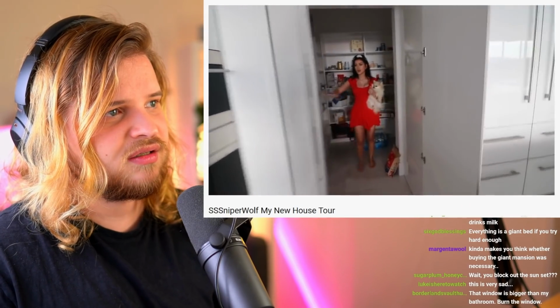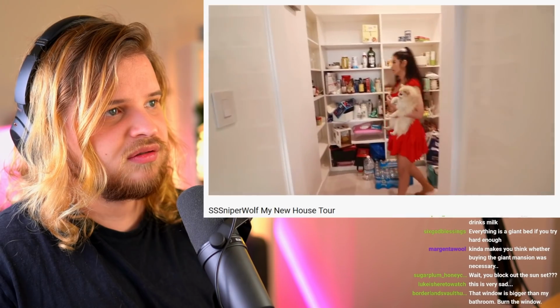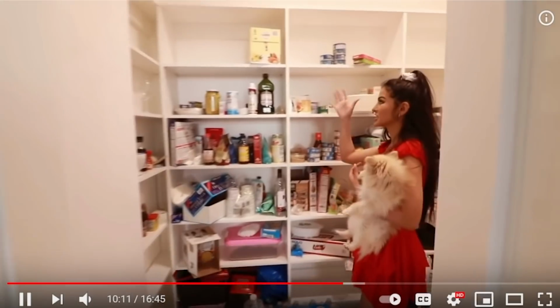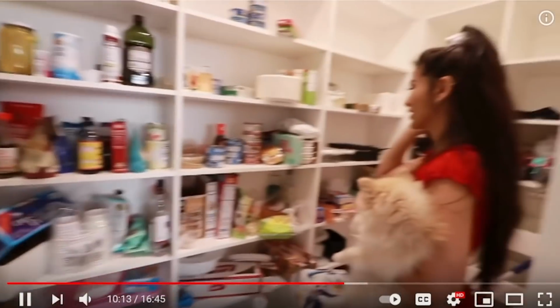Oh, jeez. This is where I keep the doggy food and my rice. Okay, that's cool. No, I actually really like that. I think that's kind of cool. It just looks like a cupboard, and then you open it up and you can walk all the way in. I think that's neat. That's my favorite thing about the house so far. And this is really messy right now, so ignore it, kind of.